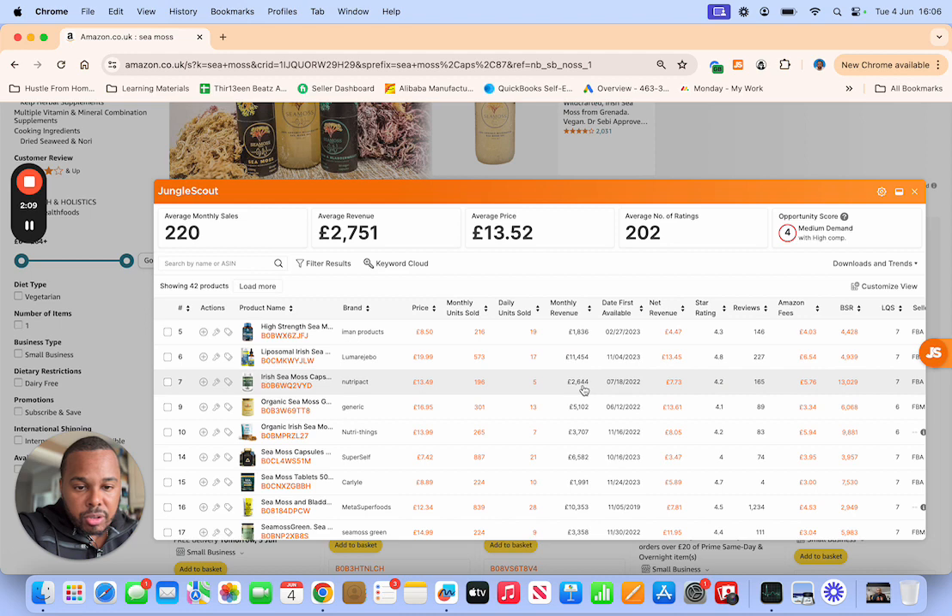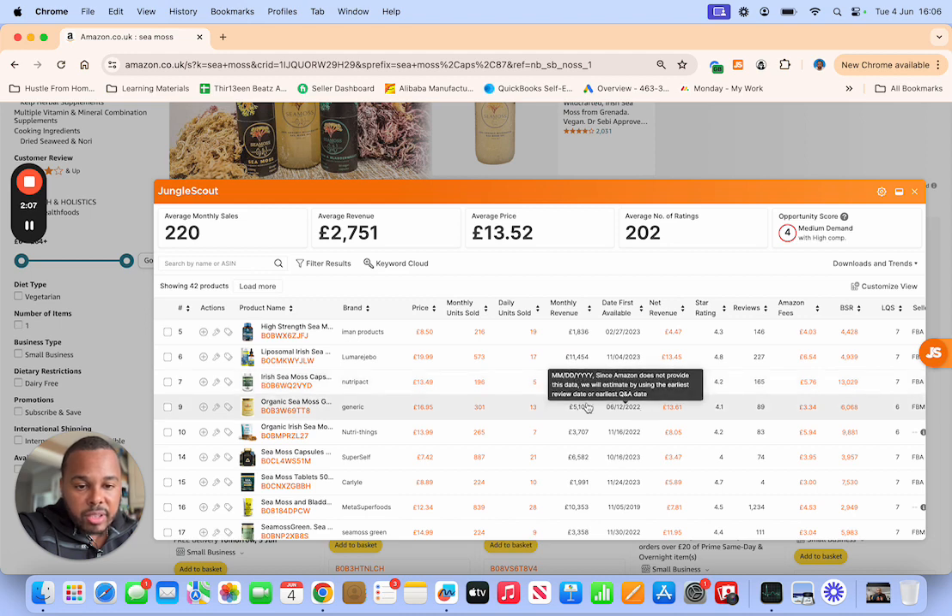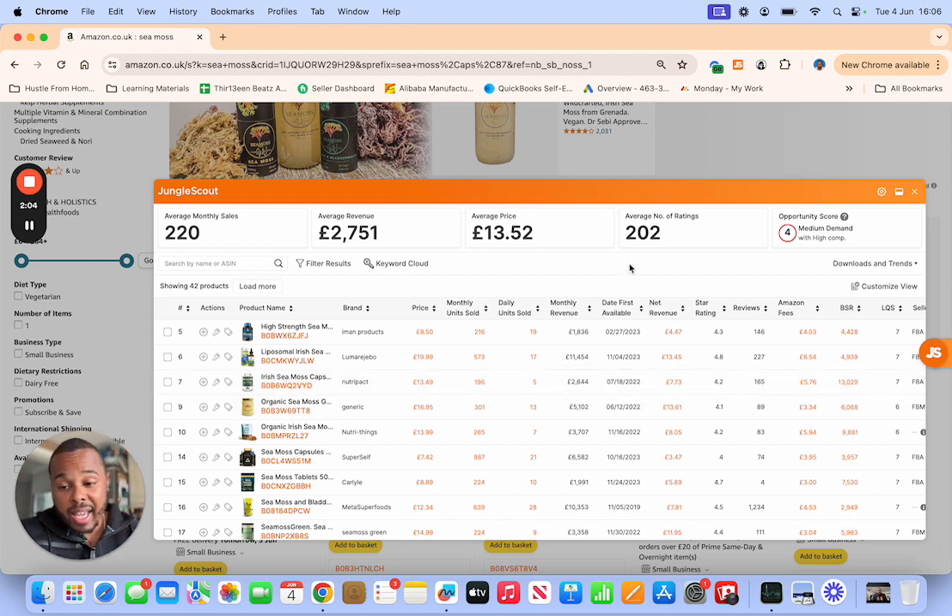Another seller came in 2022 making $2,500, another 2022 making $3,000. On average, for any product we buy and sell, we want to aim for a minimum of £1,000 per month. That's the minimum so we can get our numbers going — if you want to make 10k per month and you can find 10 products each bringing in £1,000 per month, that takes you to 10k. Monthly average sales per seller is 220 units, averaging £2,000 at this price. This is really good to go.